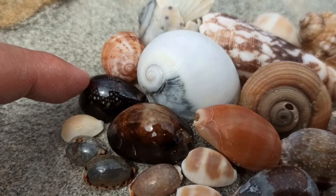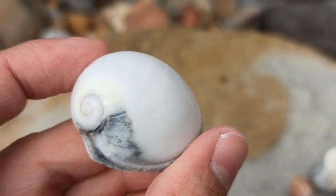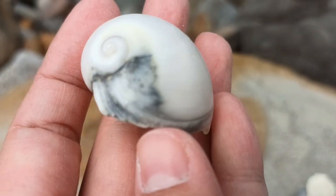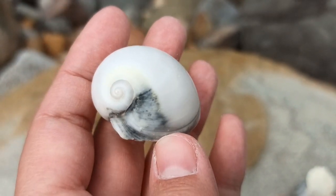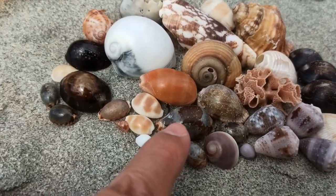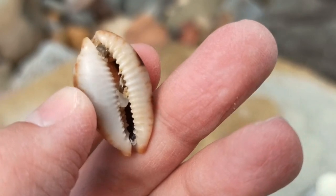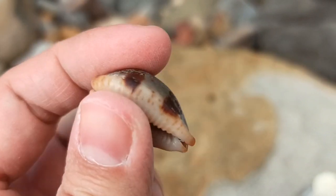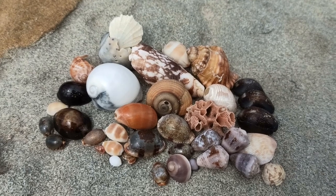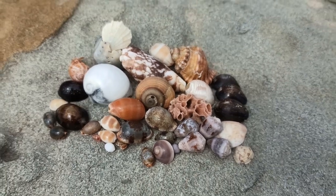My favorite is probably going to be a toss-up between this really dark snakehead and this moon snail. If you saw my last video, I picked up about a dozen moon snails and I promised myself no more — but I just love the black and white shells, and this moon snail is white, which I've never seen before, so this is absolutely fantastic. And I forgot my little friend the stolida cowrie — that was a huge surprise. It's a sunny weekend with at least a dozen beachcombers here, and I did not expect to see this one just sitting in the sand. Let me know in the comments which ones were your favorites — thank you so much for watching, bye!